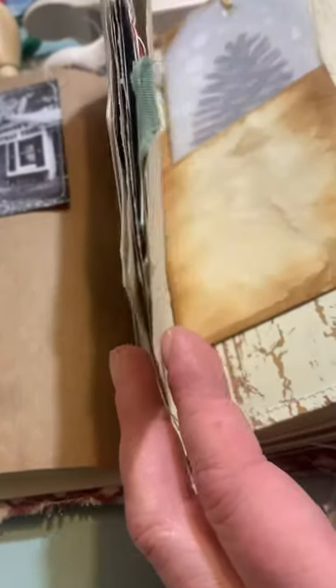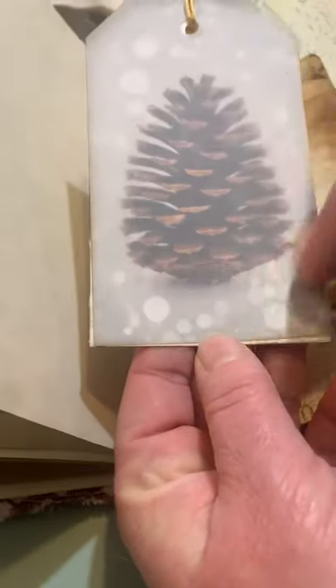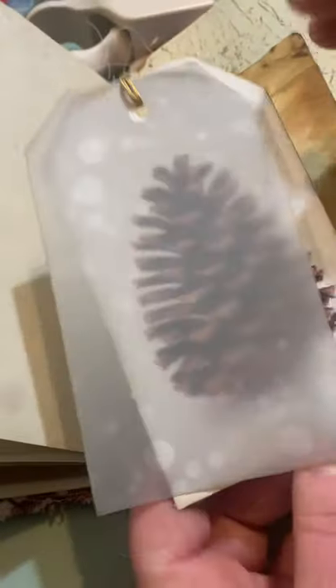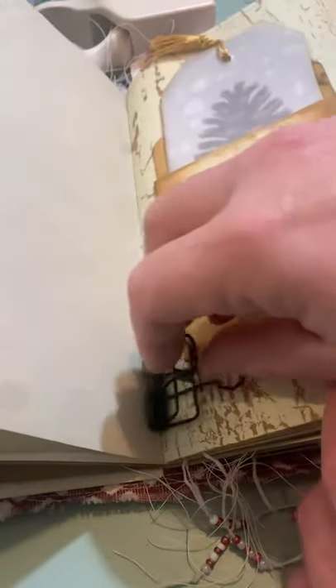And if you want to really get crafty - this is my new journal - you can pick snow. I've actually got that as an overlay of snow. And then you can put it over top, which is pretty neat. So one of my most favorites - let me see if I can find it.